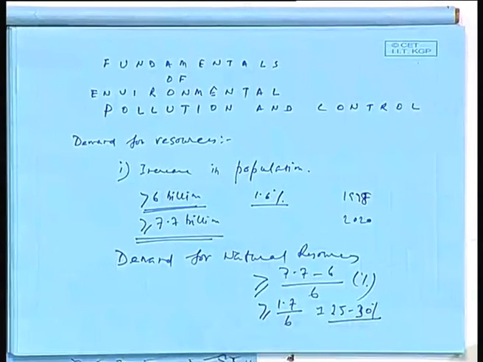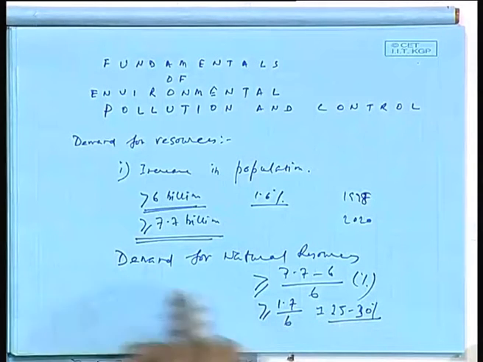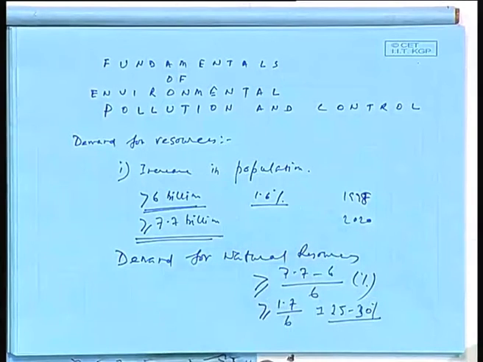As we go through the lecture, we will see how we have depleted resources, so this is a great demand. A 25 to 30% increase in about 15 to 16 years from now means on average about a 2% increase every year in terms of natural resources. Considering that we have already damaged a large part of the environment, this is huge. This is tremendous. 100 or 200 years before, a 2% increase would have been insignificant, but today it is not. Today it is a huge amount of resource and material that would be spent on these purposes.